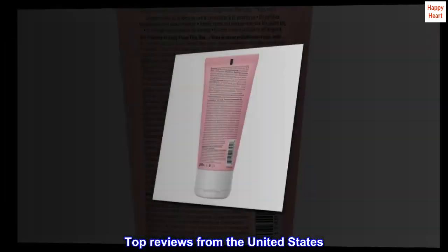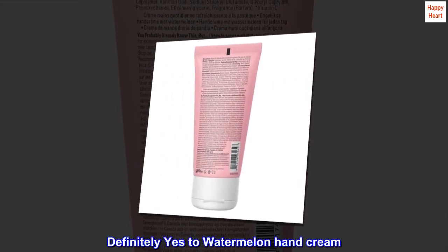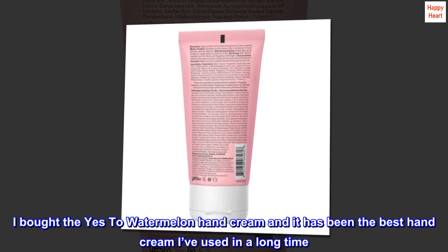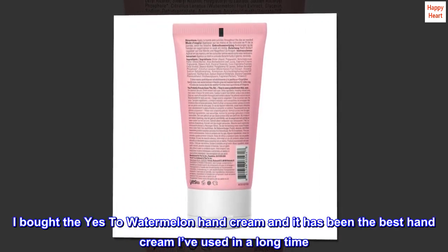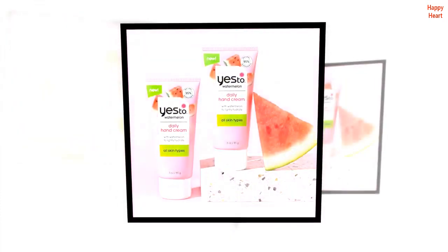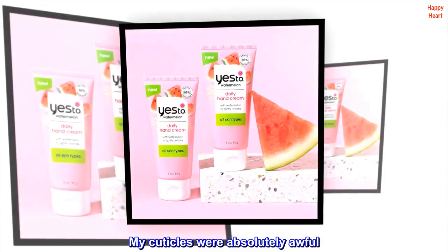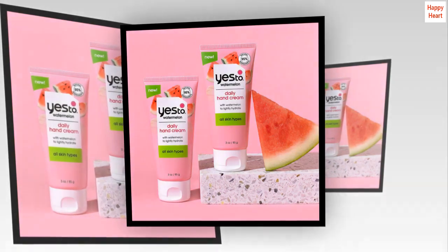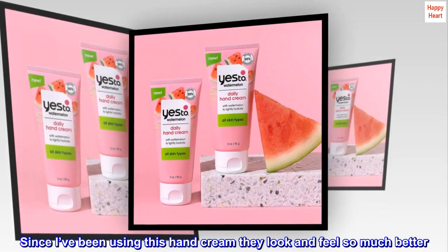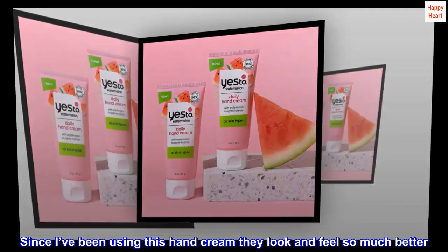Top reviews from the United States. Definitely yes to watermelon hand cream. I bought the Yes To watermelon hand cream and it has been the best hand cream I've used in a long time. My cuticles were absolutely awful. I was always picking at them and keeping them roughed up. Since I've been using this hand cream, they look and feel so much better.